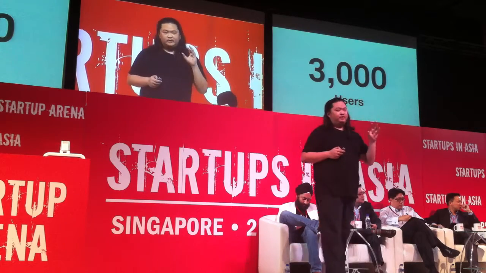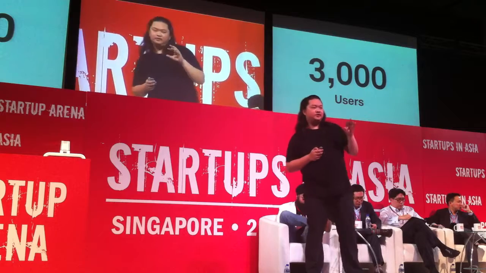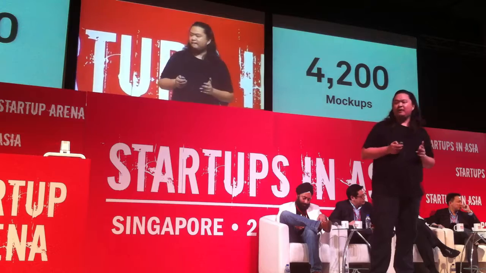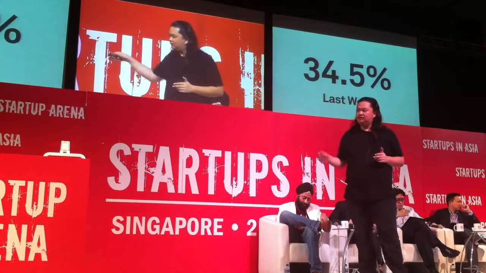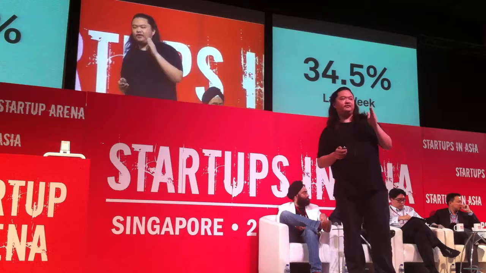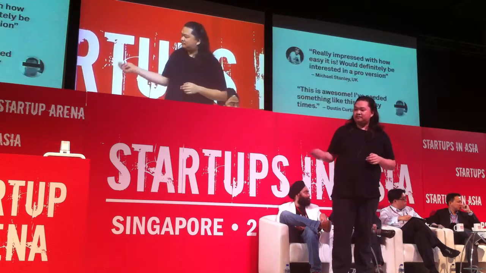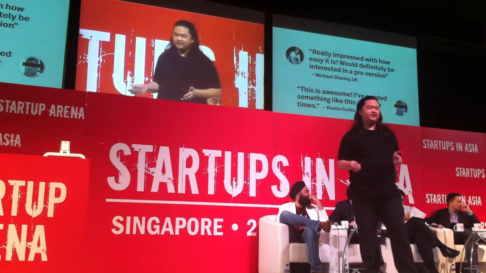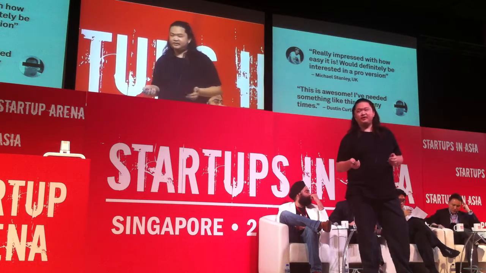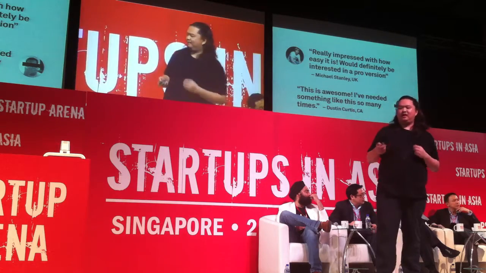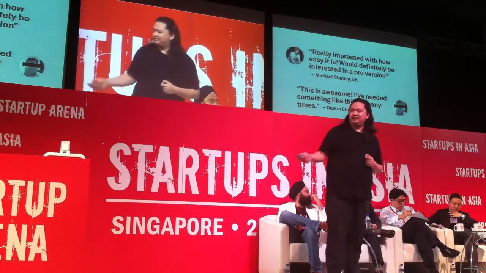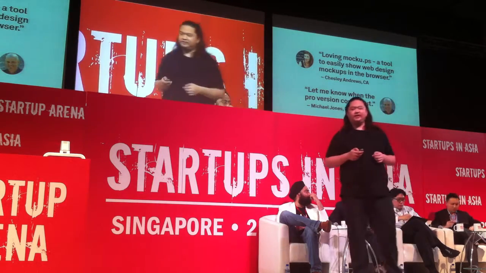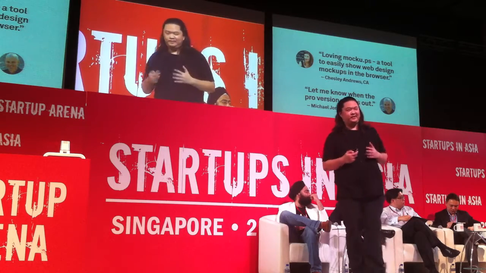So far, in the 8 weeks since we launched, we've had 3,000 users using our service, and we have created more than 4,000 mockups. A third of these mockups have been created in the last week alone. So this is what our users have to say. Michael Stanley and Dustin Curtis, from the UK and San Francisco, are asking when we'll have a pro version. And this is Chesley and Michael Jones from Pennsylvania telling us they want a pro version.